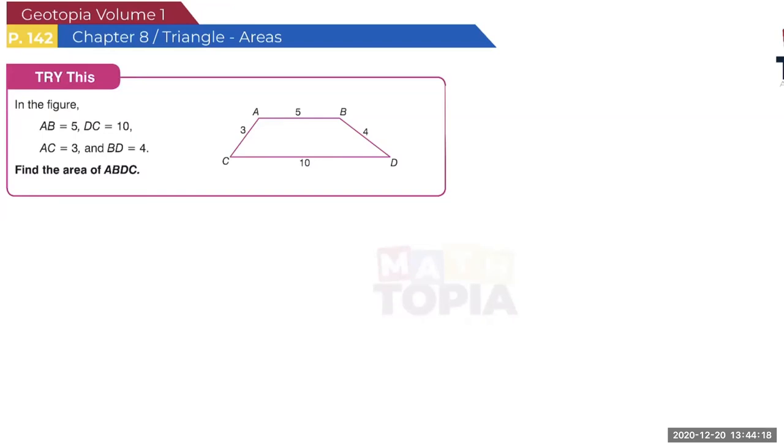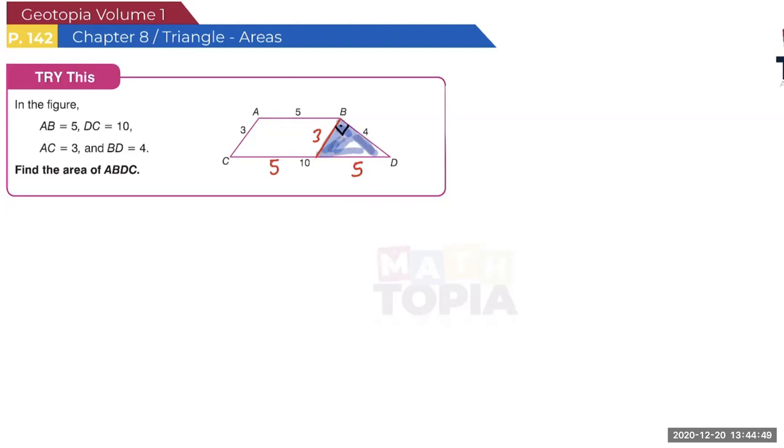One way to approach the trapezoid problem is making a what? Making a parallelogram inside the trapezoid. Then once you make this parallelogram, you can see that this is going to be 5, this is going to be 5, this is going to be 3. And do you notice that the 3, 4, 5 triangle creates a right angle?